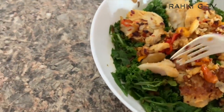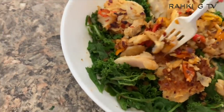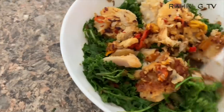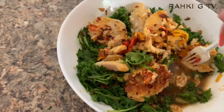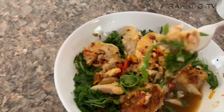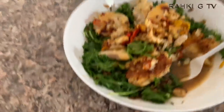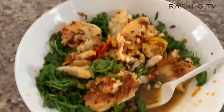Gotta take a bite right now. Let's go ahead and pray on it. All right, and let's just take a bite. Let's see what's going on here. Let's see if it's as good as it looks. Oh my goodness. I need a real fork right now. Yeah, I know this tastes good. Oh my goodness. So healthy.